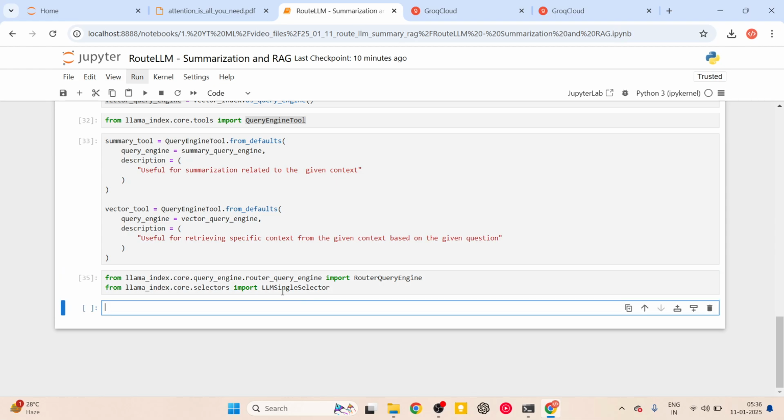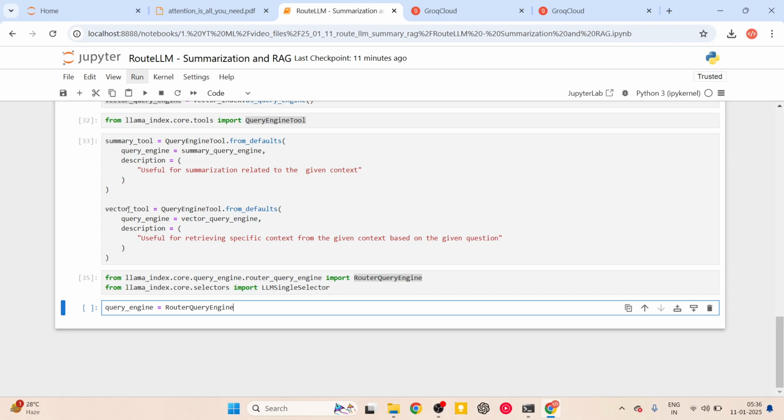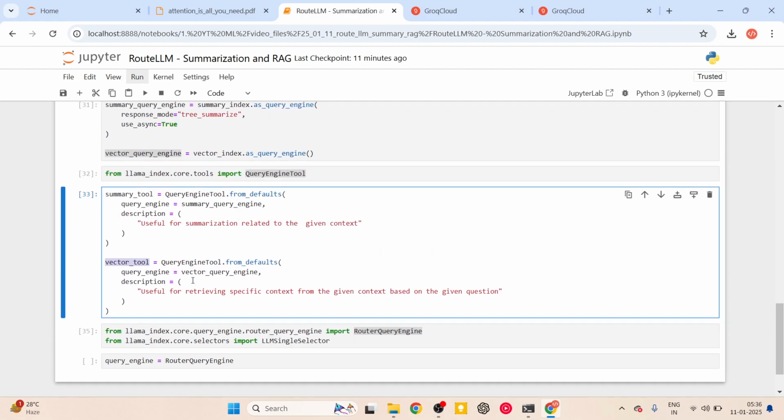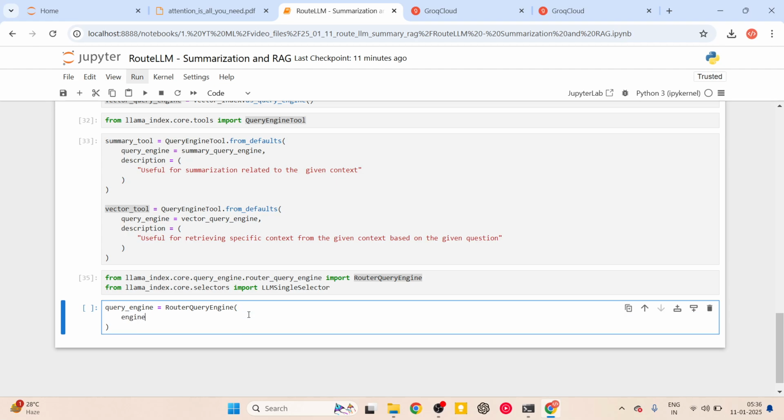So in the next step after importing this, I'll say the final query engine that we are going to use is equal to the RouterQueryEngine. If you are using this vector tool, you can directly go ahead and use this vector query engine, but we want to route it. So we need to pass these two tools to this RouterQueryEngine. The first parameter that we have to pass is the selector.